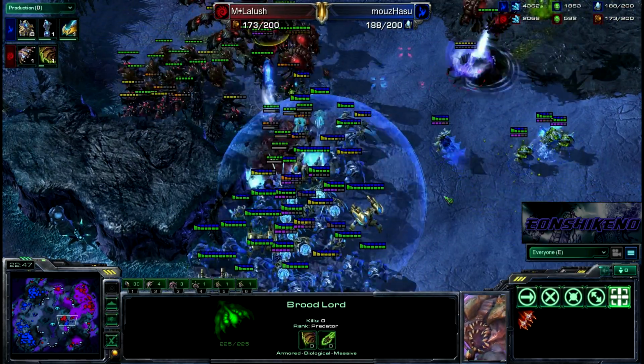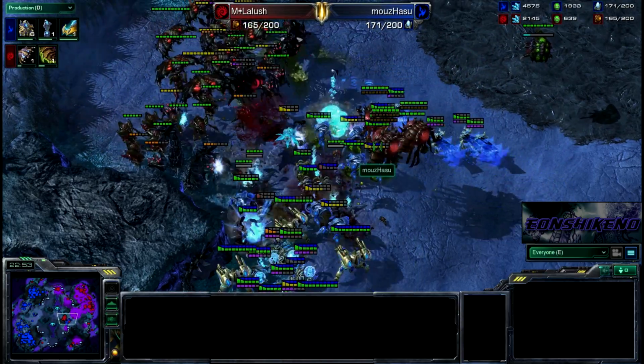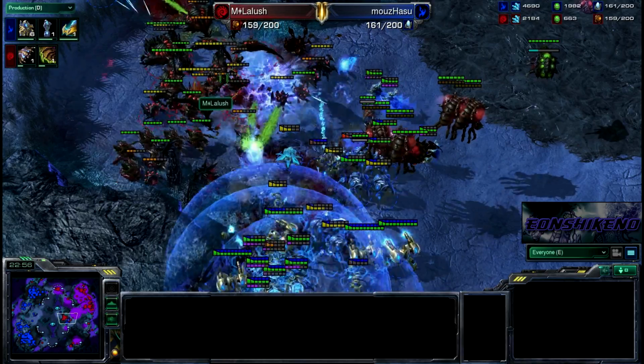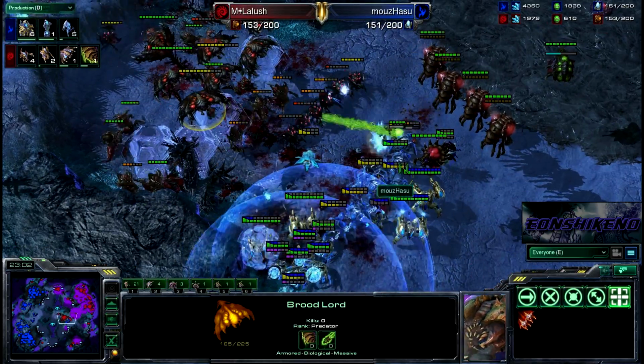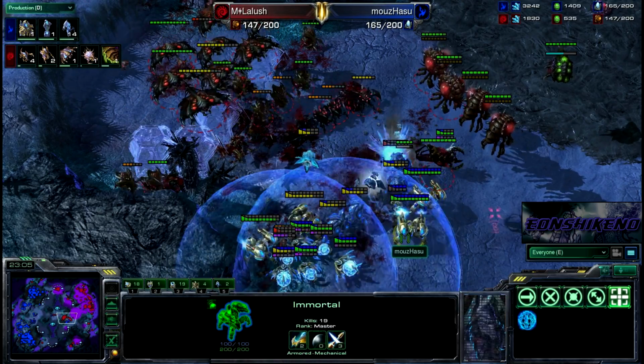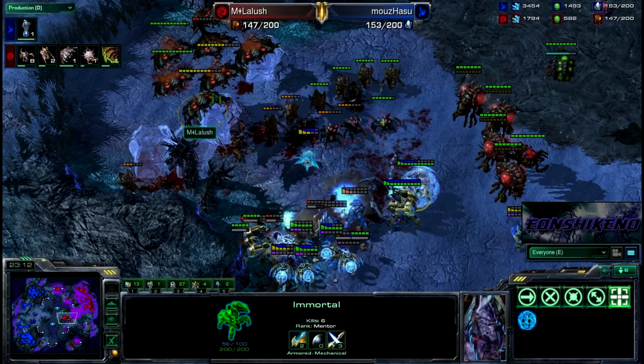Very nice feedback. Good storm. Those infestors need to get back there. Wow, really good fungal growth up there in the front. And those broodlords are dealing a lot of damage. Stalkers coming in from behind. And those broodlords are still going to stay alive through most of this fight. And Hasu, wow, look at that immortal. 19 kills, 20 kills, 12 kills on that one, 6 kills. And these broodlords and hydralisks are going to clean up the rest of this fight.